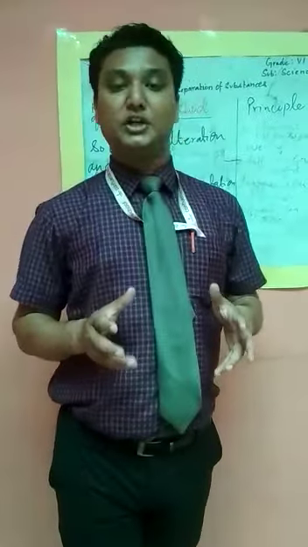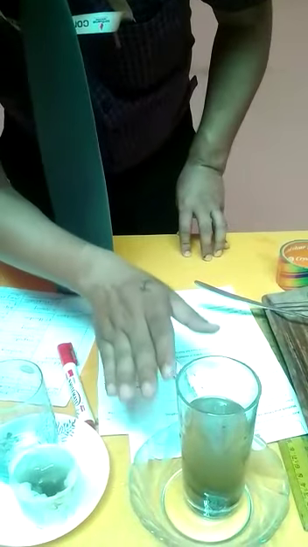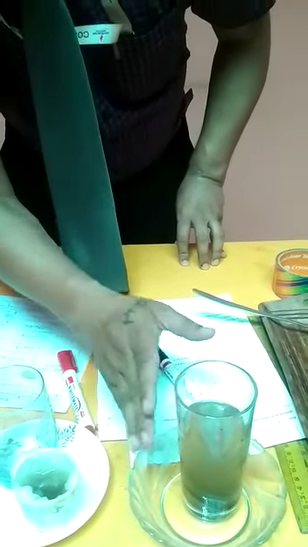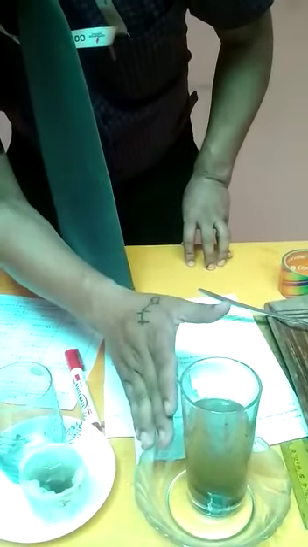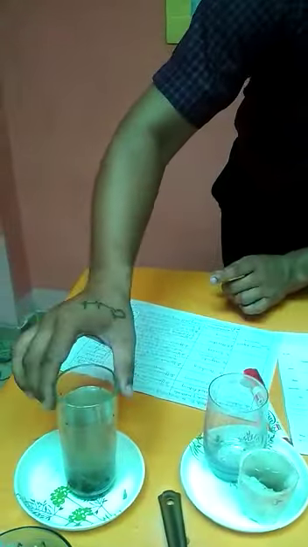What we need to do is allow this mixture to stand for a while. What happens when you leave this mixture undisturbed? The solid component, the mud, will settle down after some time, and the liquid which we get on the top may be clear. For example, this I have put 15 minutes earlier. Now see, if you can have a close view, here you have the mud which has settled down, and here you get clear water. So this was before sedimentation, and this is after sedimentation.